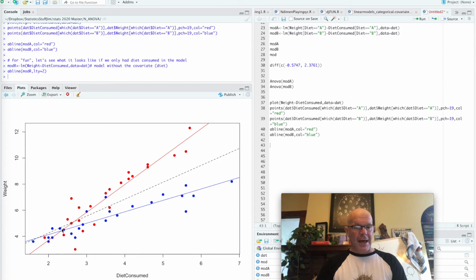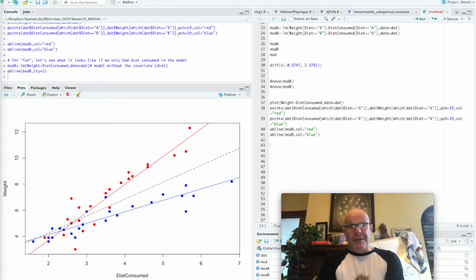Yeah. That dotted black line there, that's if we had ignored the different diets and were just trying to model diet consumed, if we didn't have any information about the different types of diets. But because we put more information in there, because we know whether they were feeding on diet A or diet B, we can understand how the amount of diet consumed influences how much the caterpillar should weigh, depending on what diet the caterpillars are reared on. And this is all an ANCOVA is.